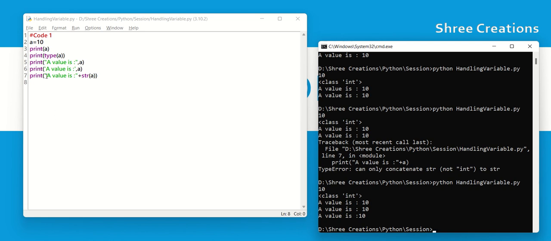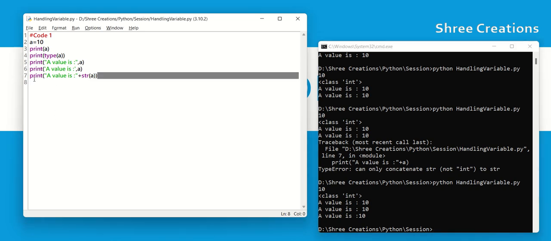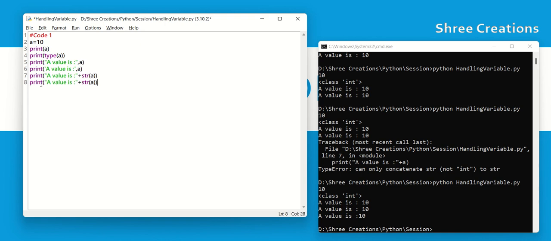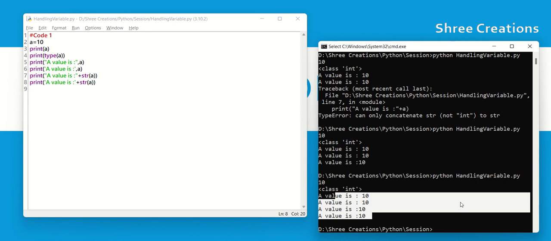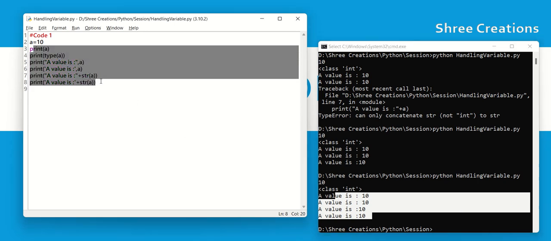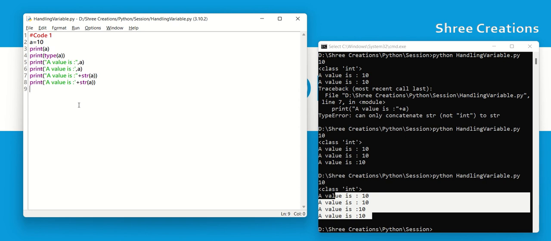Here I used double quotation, right? In the same way, I'm going to copy this line, and if I need to write it in single quotes also, we can write it. Just run it and we'll get the output. So we have different formats to print the a value. Whatever format you are comfortable with, whether comma or plus, single quotation or double quotation, or any other format, remember it and use it in your code. This is for the integer type.